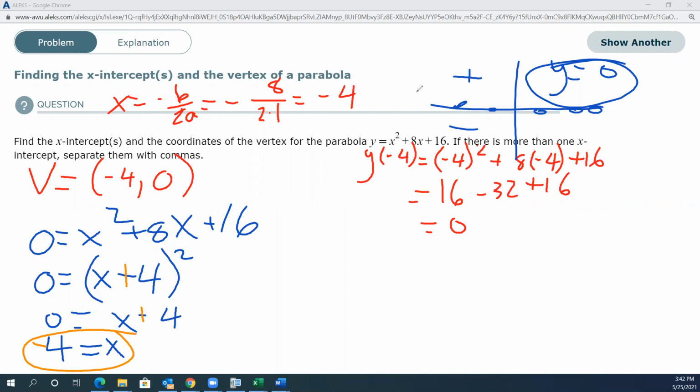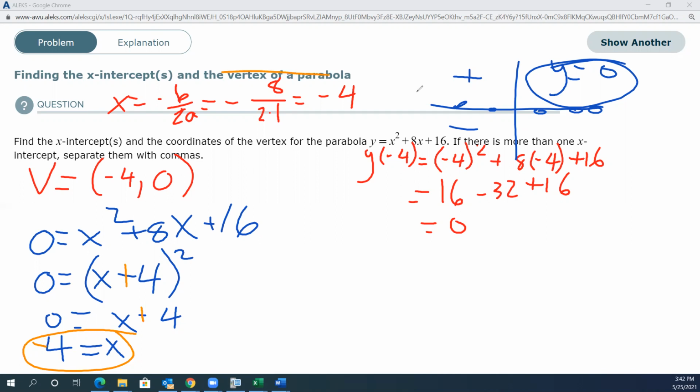So it turns out that when x is -4, well, that's exactly when x is -4 there. So this time the x-intercept coincides with the vertex. Usually you get two x-intercepts when there actually are any. But in this case, because it coincided with the vertex, it turned out there was only one, and that's just fine. But that's the process.